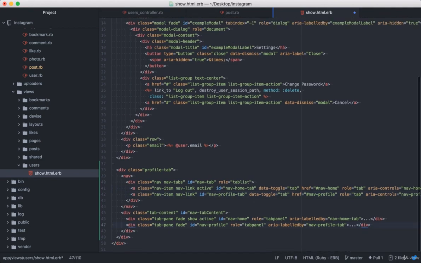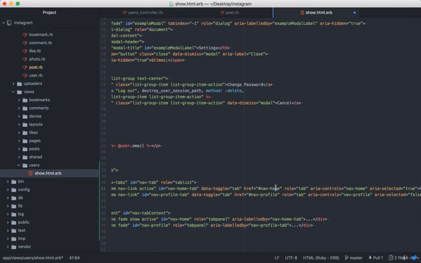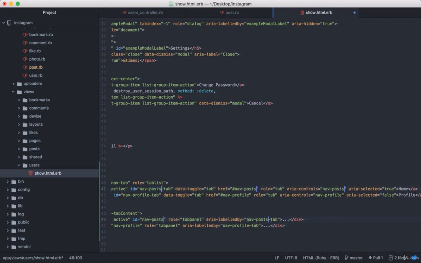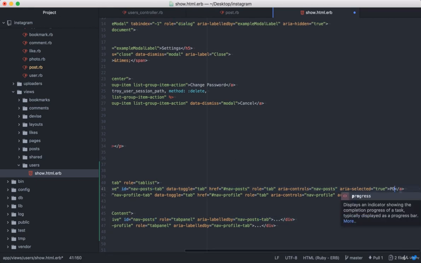Delete this as well, and let's change this. Right, so you double click on this to highlight it and then click Command D to multi-select it, and then I want to change this to post, and this should be post.